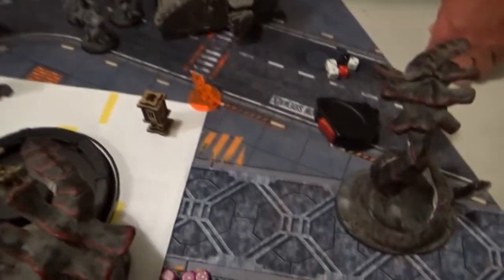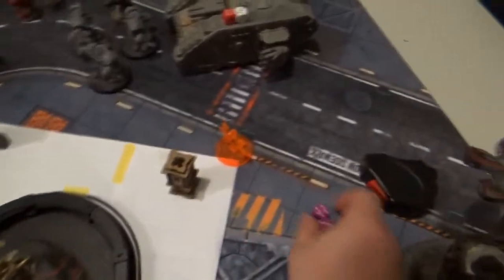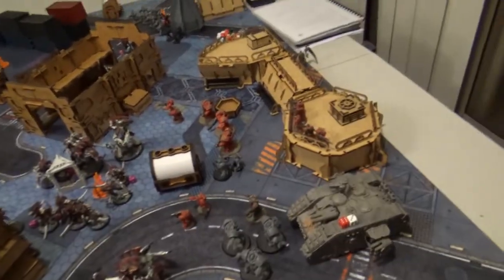And then the venom cannon gets D3 shots. Two shots, hitting on threes. Two hits, wounding on threes. There's minus two AP, I think it is. I'll double check. Heavy venom cannon.